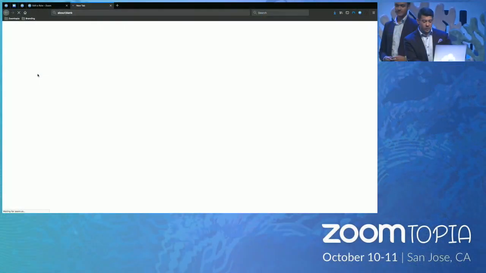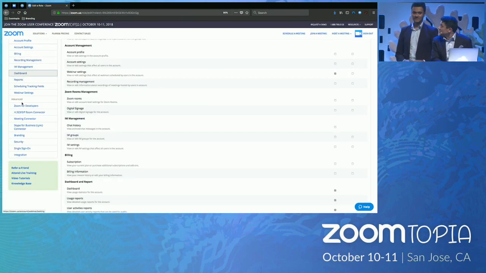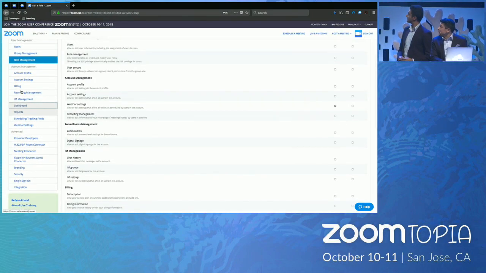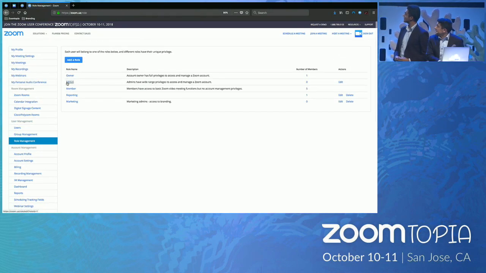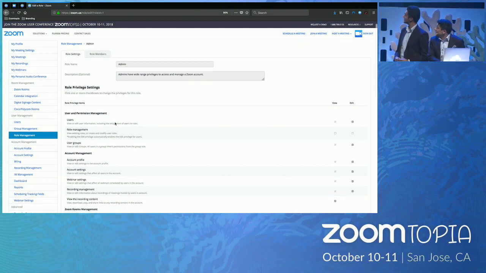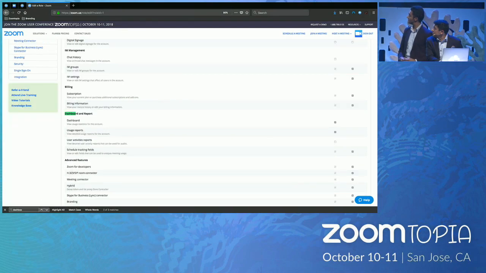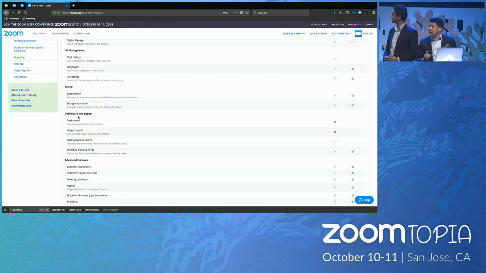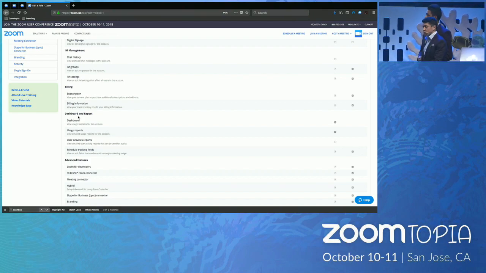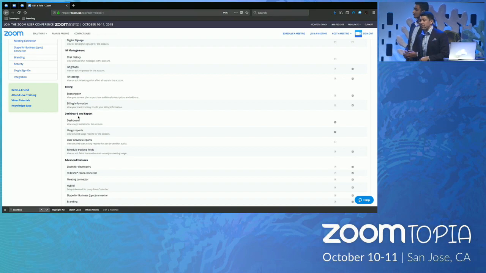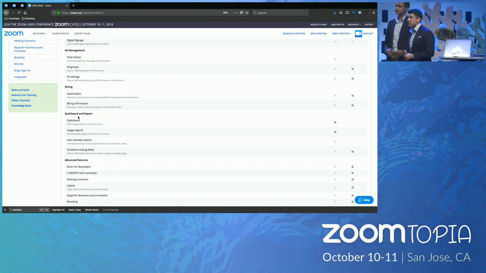All right, so we're going to go to the dashboard. I'm sorry, not the dashboard. I'm going to look up this way, because it's a little small in there. Let's go to our role management. Now let's say this admin here. Let me find the dashboard. There it is. Here, you can give them just access to this dashboard, nothing else. That includes the dashboard, usage reports, user activity reports, and things like that. Absolutely, you can get really specific with those settings.